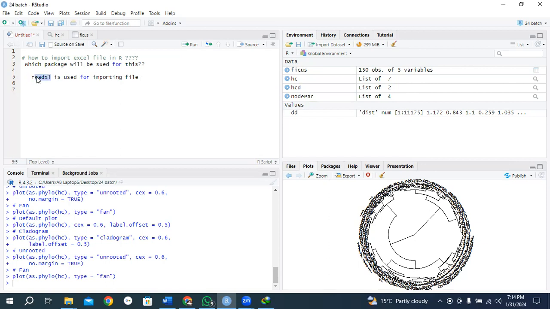Similarly, in the case of a biological lab, when your supervisor says please find iron concentration, the first question that should arise in your mind is which instrument will be used? Similarly, when you work in R and your supervisor says please import the ficus file in the global environment, the first question that should arise in your mind is which package will be used for this, or which instrument will be used for this.